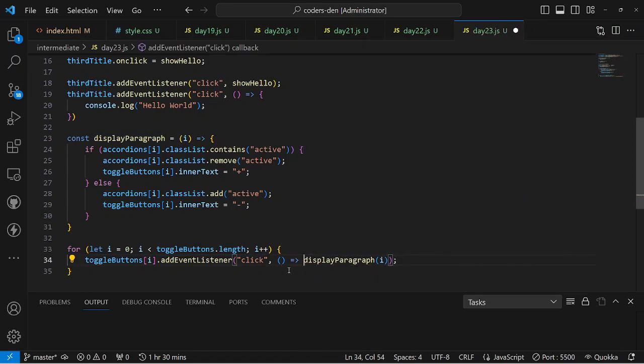You can just put a small arrow function. So this now becomes the function it's looking at. You built a small function that says, anytime this thing is clicked, run this function to call displayParagraph with i. I don't know if this makes sense to you. So this is the way to go about it.